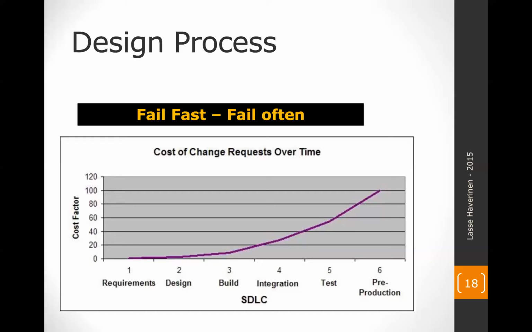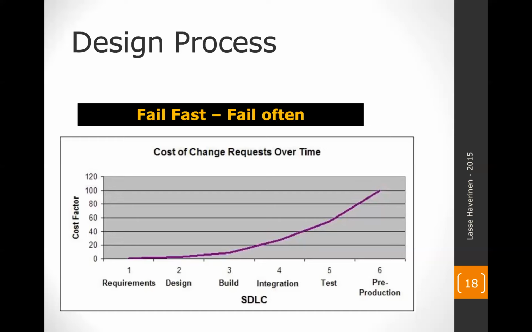And by the way, I want it to be the same square area, but just in 1 story, 1 floor instead of 3 floors. So you can understand that making modifications like that would be pretty expensive, because the whole building would need to be demolished basically, and everything would need to start all over again. And it's the same with software. So the later on you make changes, the more expensive they will be. And for that reason, when you are designing an application, you should find your application problems as fast as possible.